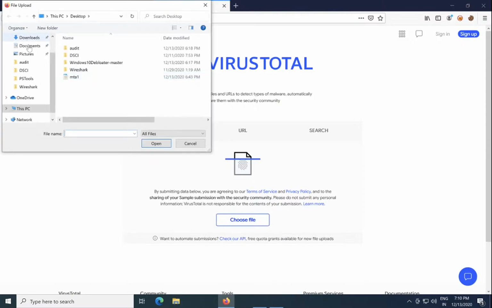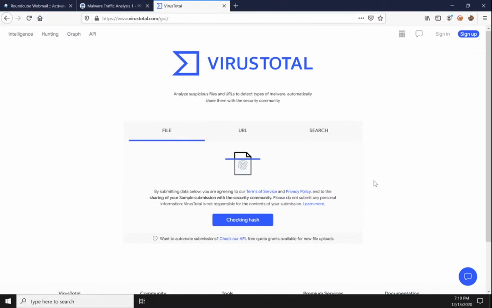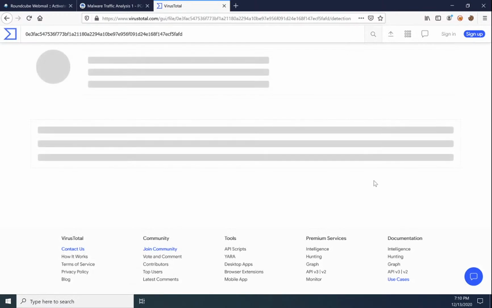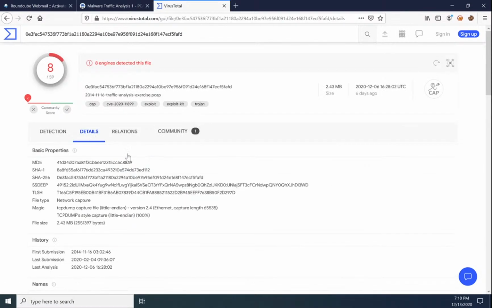So I'm going to do the same. I'll go back to my desktop, MTA1. Remember, I have to extract this file, and I'm uploading this file. It won't take long to resolve the answer.